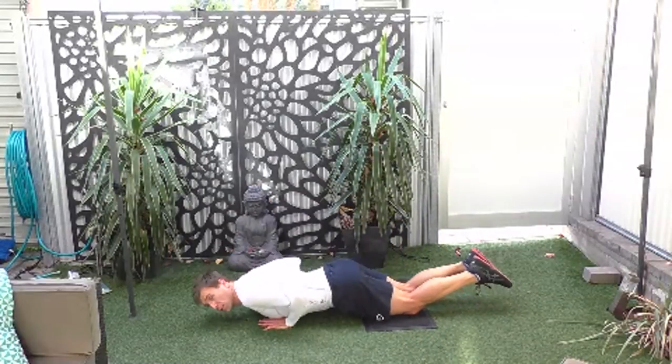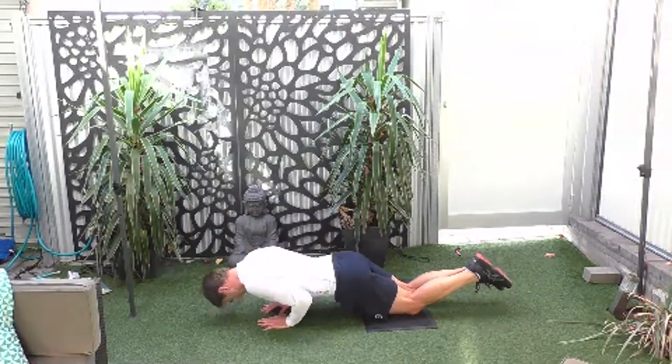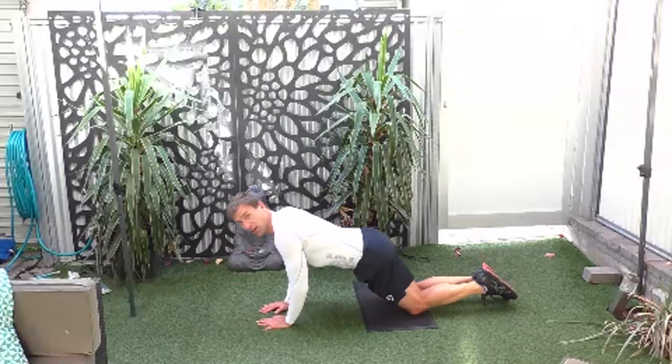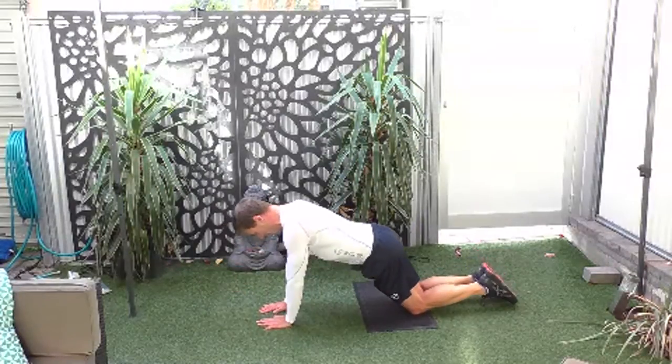Go onto your knees if you want to. Engage the core. Work through the arms. Push into the ground. Push into the ground. Come on. Push through.